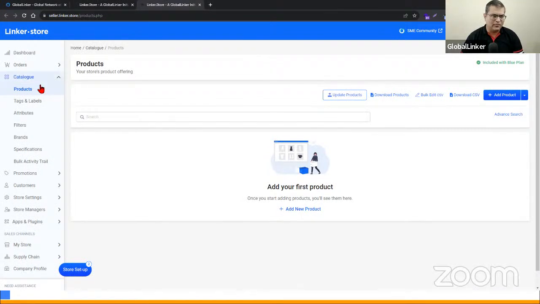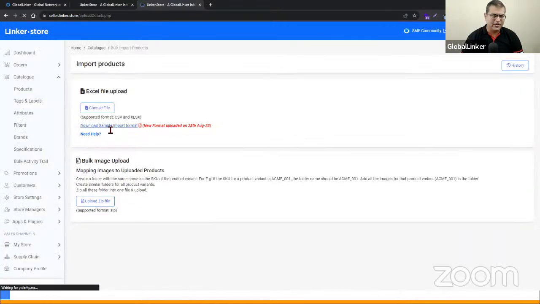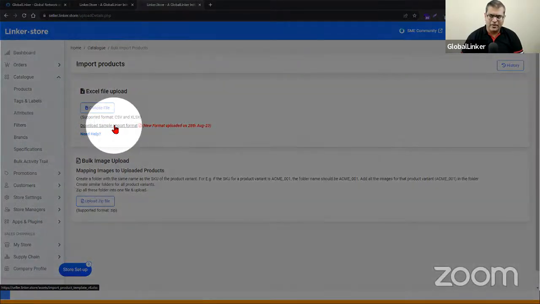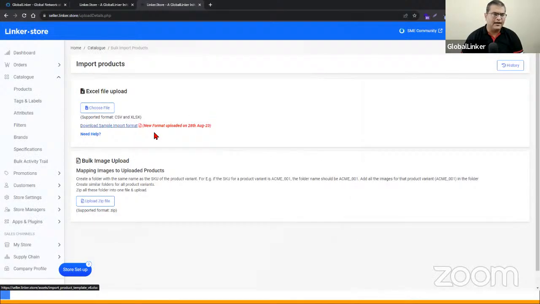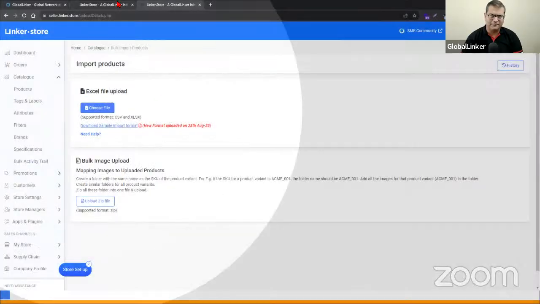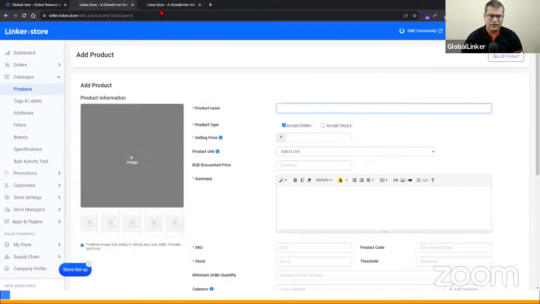You have to click on the product tab, and then there is a down pointing arrow. Click there, click on import product XLS CSV, then download the sample format from here, input the information into the format, and you can upload it from here. Very simple, right? So that is the product upload. I'll just quickly do a product upload. For the benefit of time, we are just uploading one product.